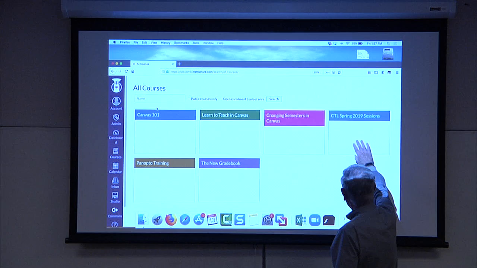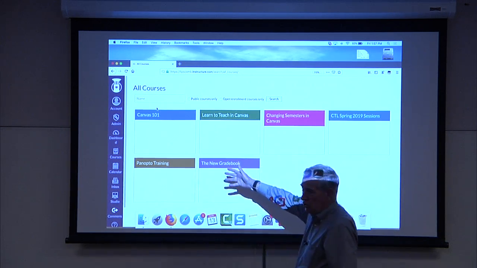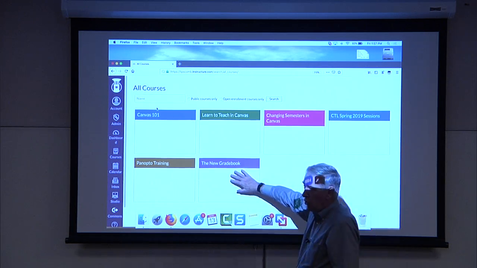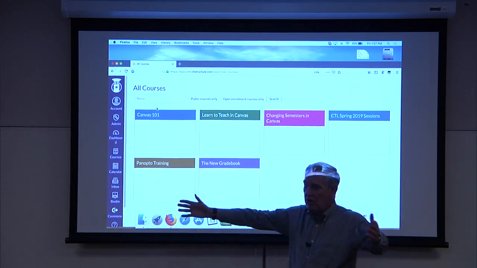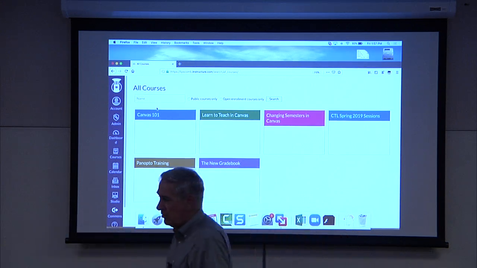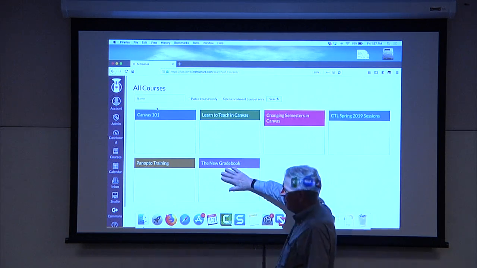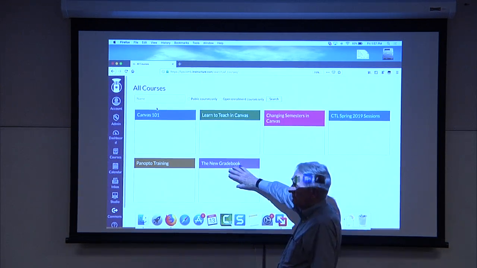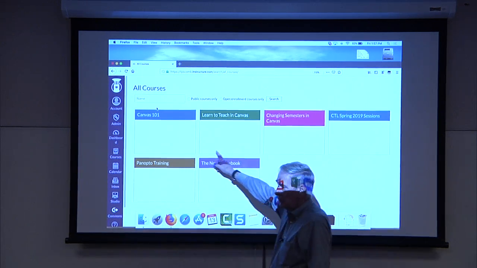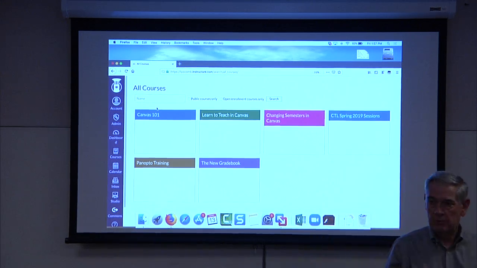These other things that we have put out here are things, this is an area we're using to provide support materials. We just went to a new grade book. Now for you, you didn't know the old grade book, so it's the grade book. But Canvas changed the grade book last year. So that really doesn't serve any purpose. Well, it could. But these are the two. And you can look through for, here's the best help.